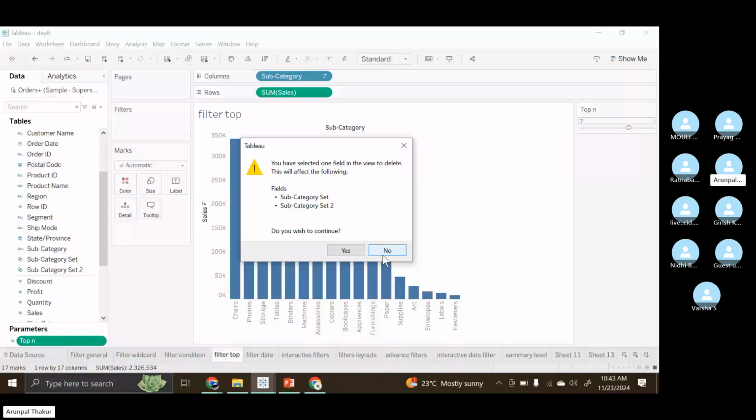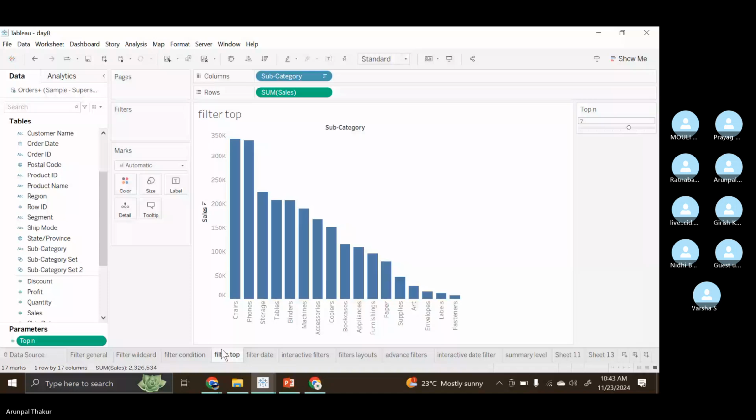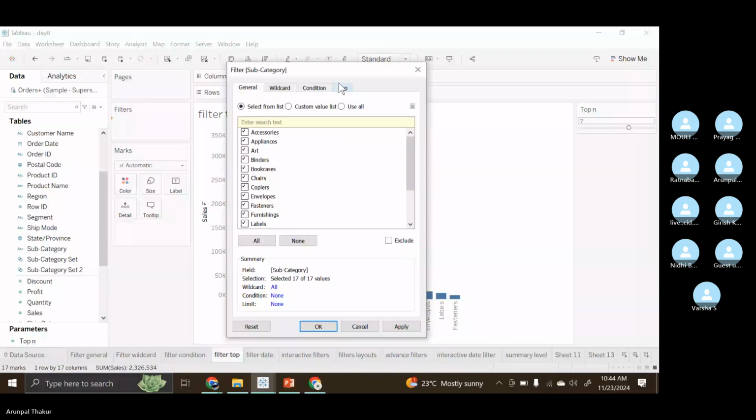So those who are unable to do it, for them I'll do it. I'm deleting this parameter. Let me create another parameter because, I guess, it is affecting another one. So let me create a new parameter. I'll put this subcategory here, top by field.